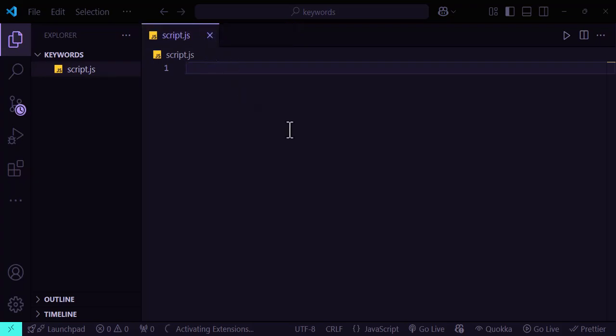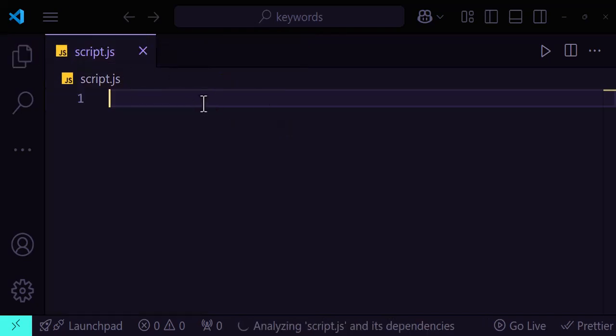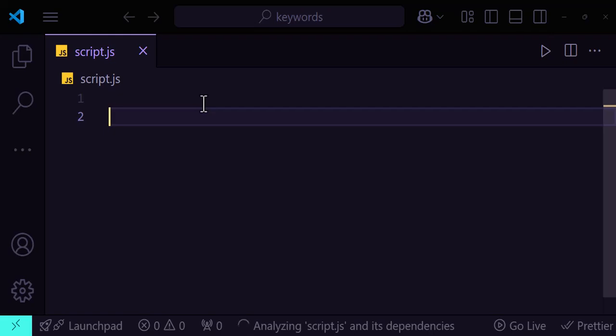Let me zoom in so that you can have a good look at what I'm doing. So here, when we say keyword, we have a lot of them in JavaScript. There are thousands of them. You can't say you must know everything before you move on. You can't memorize everything. Just know the little which you are going to be using. I can't even list everything here for you. But I'm going to list some of these important ones, so that when we are going to use them, it won't be new to you.